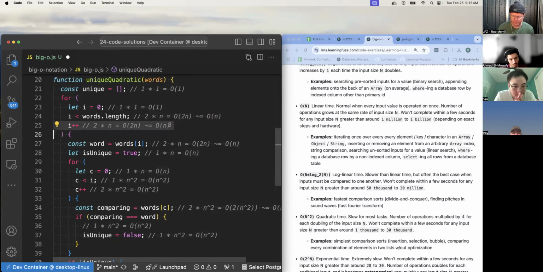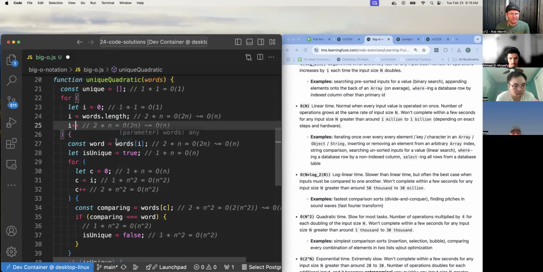And then Trey, line 25. On line 25, we have i being incremented twice, so that's two operations for n number of times, which is the coefficient of 2n, which reduces to the big O complexity of O of n. Yeah, and you might have just had a slip of the tongue. I think you said i incremented twice, but it's incremented once. It's just two operations. It's adding the one to i and then assigning i plus one to i. So we got the two operations there.